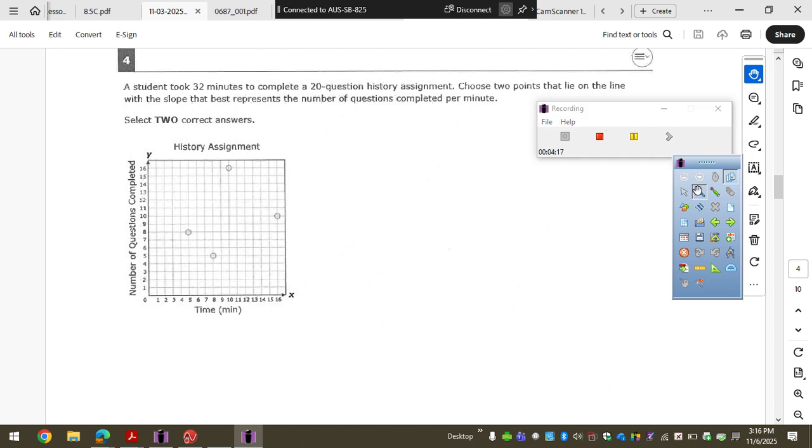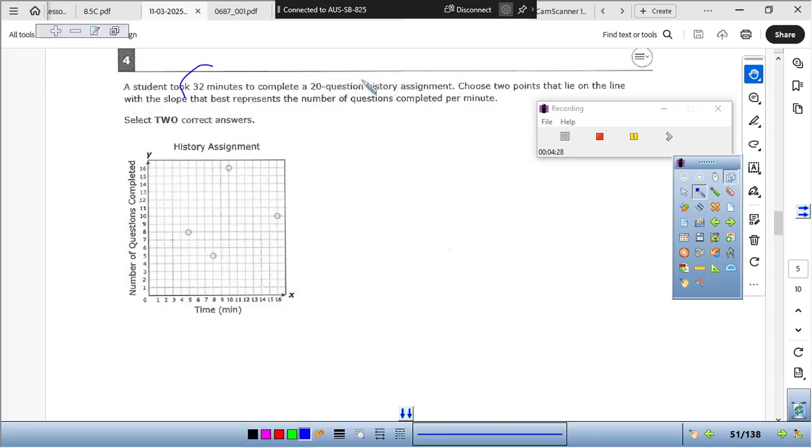Okay, so this one here is actually an active screen on your computer when you take the test. You have to click on the right points, right? And it clicks on the points and highlights them, and you're only supposed to choose 2. So for this one, it's another graphing thing. I like to say, look at the numbers. It doesn't go to 20 or 32. So I'm going to say, you know what, forget that. Just give me the numbers they gave me. 32 over 20, and put it in the calculator.